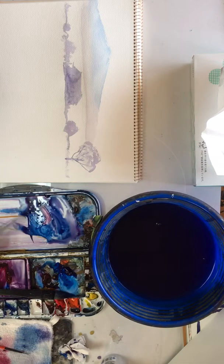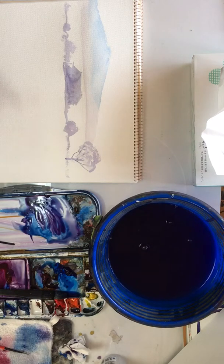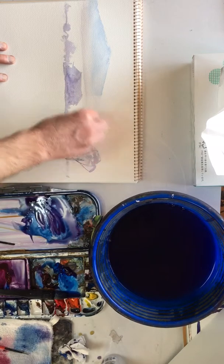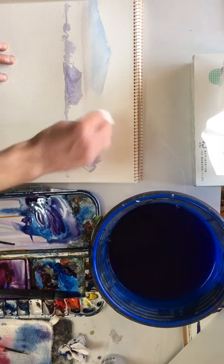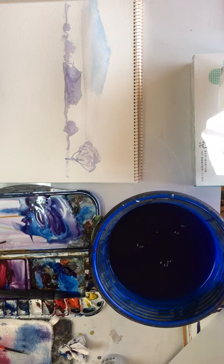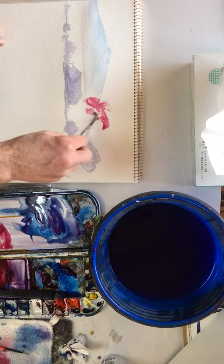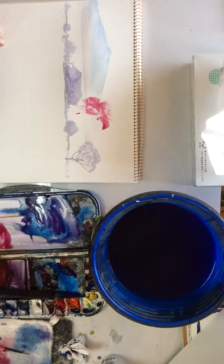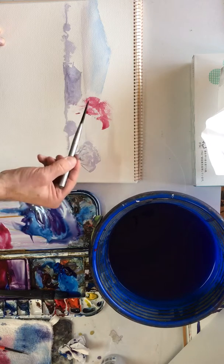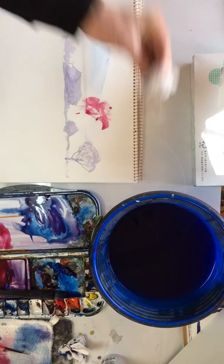And then in the foreground we're going to have some — maybe a cherry blossom tree. So let's make a space for that, which we can do just like that. I'm not sure if that's such an elegant way of painting, but there you go. And once again that same technique, like that. We could even do a little bit of splatter. If it goes over here, which you don't want — tissue to the rescue.